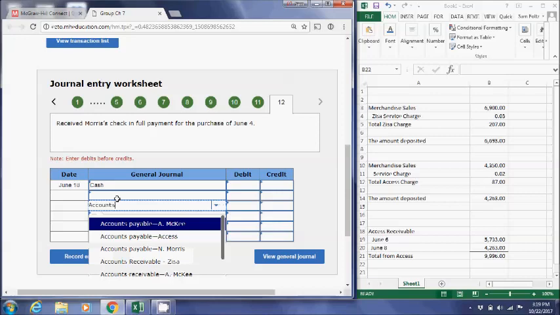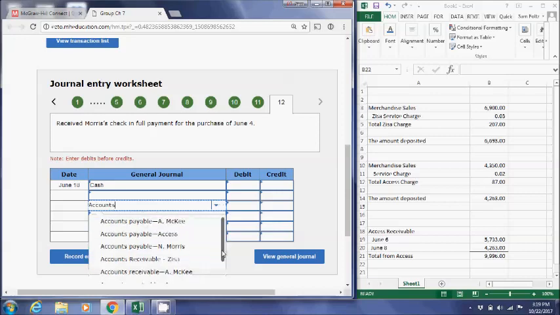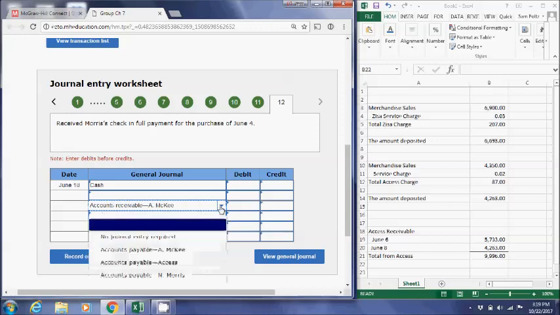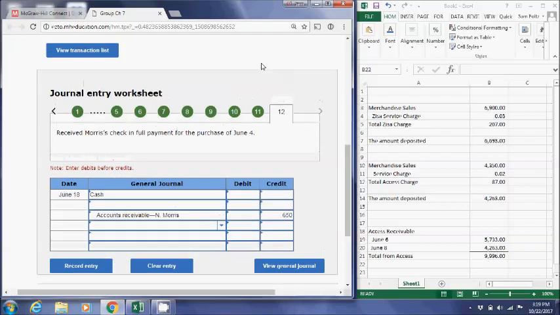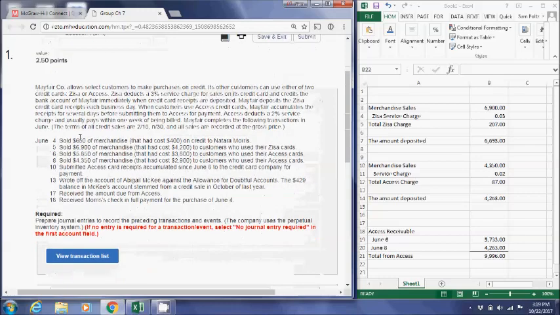You notice I'm skipping a line, which obviously means that we've got something else going on there. Whoops, picked the wrong one. Accounts receivable for N. Morris, and she owed us $650. Well, we know that she no longer owes us if we received it. So why did I skip that line? Well, it's currently June 18th, and if we look here at the top, all credit sales are 2% if paid within 15 days, otherwise net 30. We sold this on the 4th and are now receiving payment 14 days later. So I am positive that Natera is taking a 2% discount on this sale.